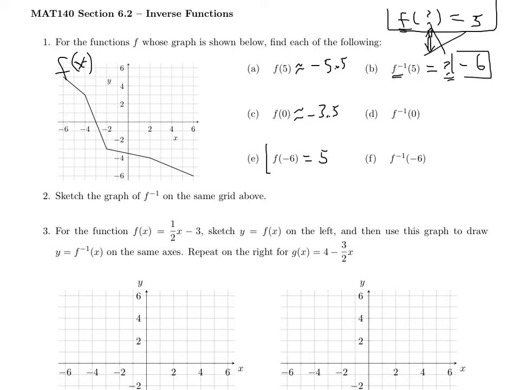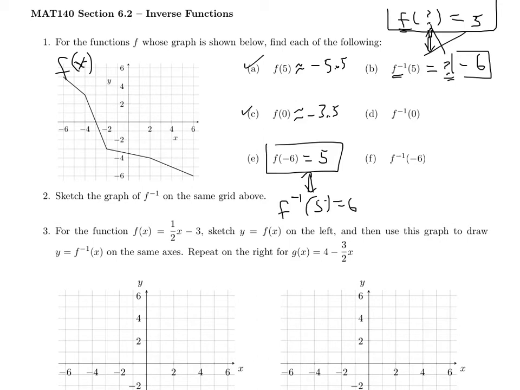Notice that that is written right there. So we already knew that f of negative 6 was 5, so in a sense, at that point, I could have said, oh yeah, and also I know that f inverse of 5 equals negative 6. And that would also be true for either one of these. It'd be easy to write down another statement that uses the f inverse.